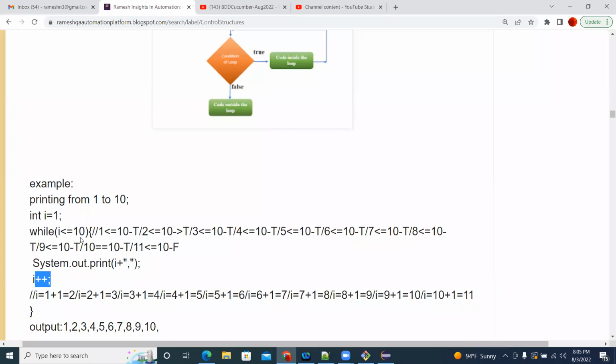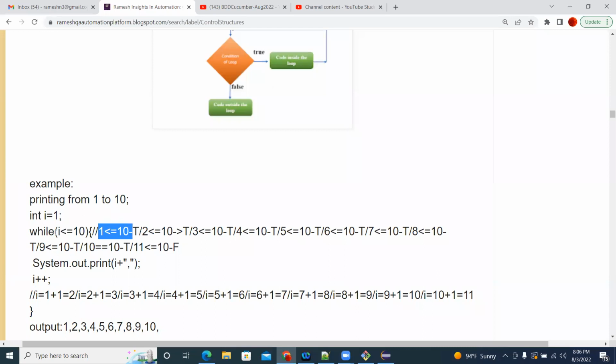So when you execute this, everybody take a pen and paper and write all the iterations. If you write at least once and understand, you won't make mistakes. See, first you start from here: int i equal to 1. Next come here. What is the i value currently? 1. So replace here 1. 1 less than or equal to 10. So you write that here. True or false? True.